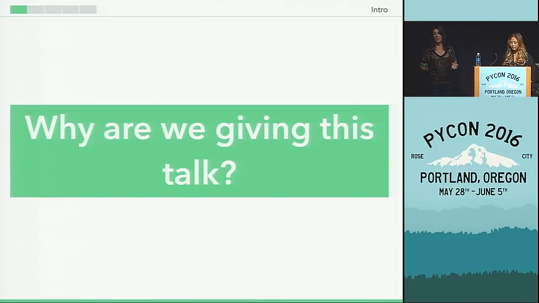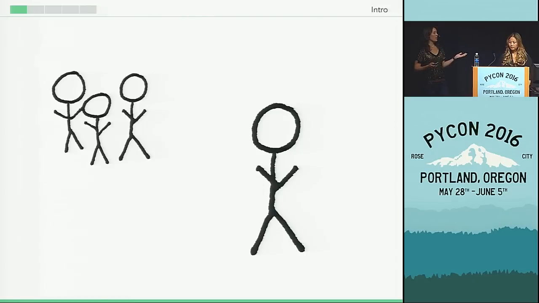So first, why are we giving this talk? The origins of this talk are actually non-technical. They go back to work that Joyce and I have done helping people put together engineering onboarding programs to train new engineers when they bring them on as new hires. Onboarding is the process of taking someone from outside of the team or company and making them a productive, independent, and confident member of the team.